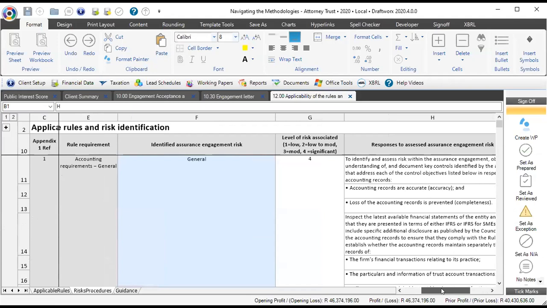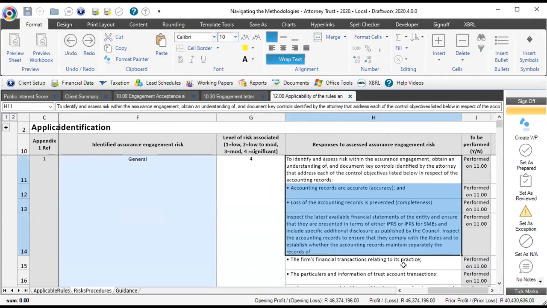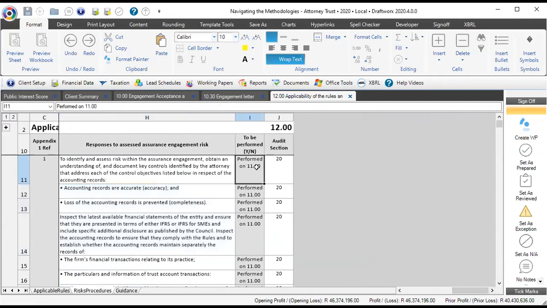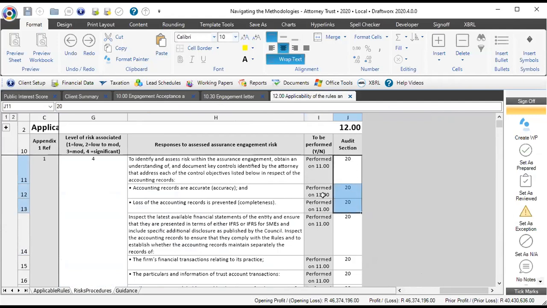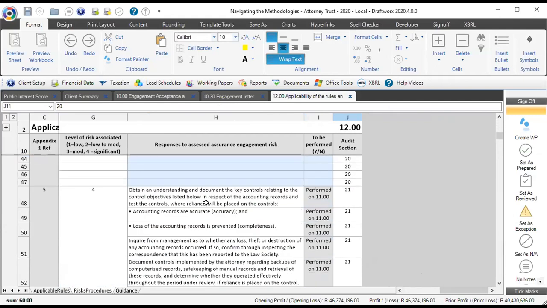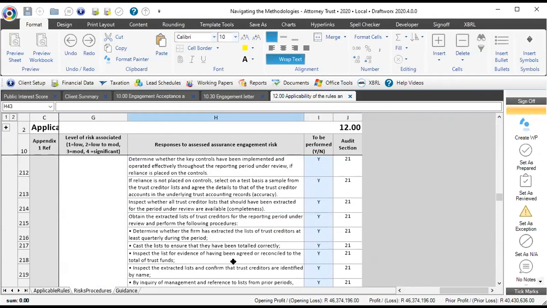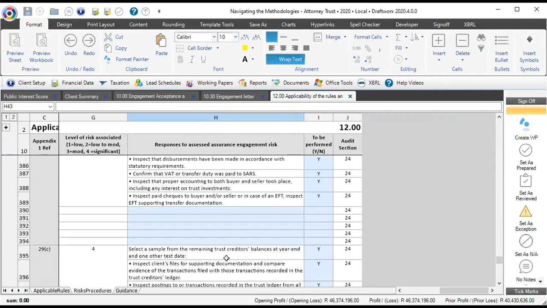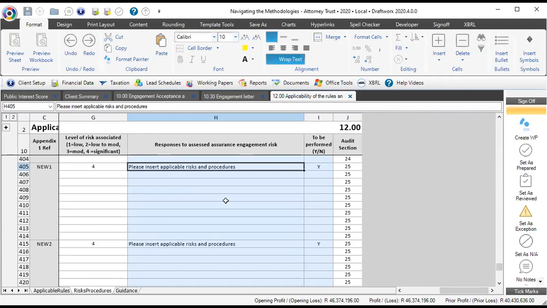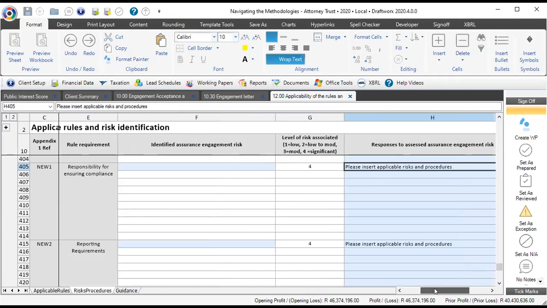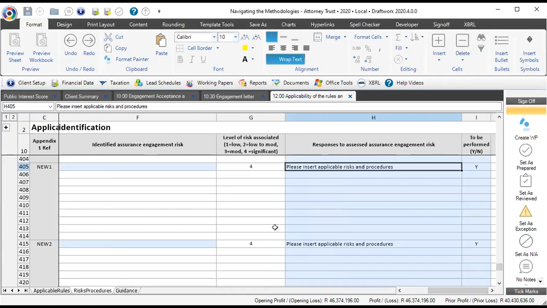Once you have identified the applicable rules, it then asks you to confirm the applicable procedures. For each of those rules, these are the suggested procedures from the guidance. Some of these procedures you actually do when you do the planning documentation, because it's knowledge of the business, so that will be signed off. You'll see what section it's going to appear in. Each of these has space to put your own additional procedures if you want to. But when we get to the new stuff right at the bottom, unfortunately, you need to insert your possible risks and procedures yourself. This doesn't appear in the guidance yet, so you'll need to have a look at it on your own. So that's attorneys' trusts.